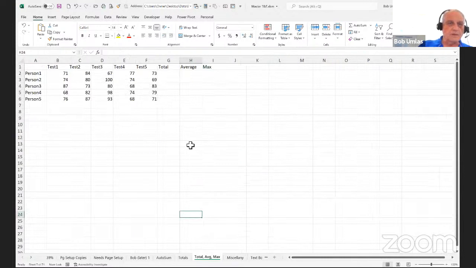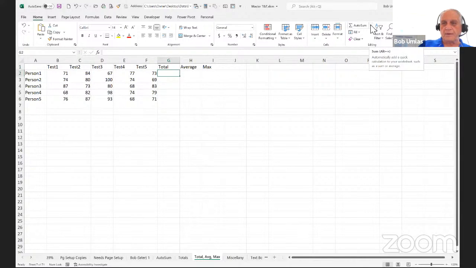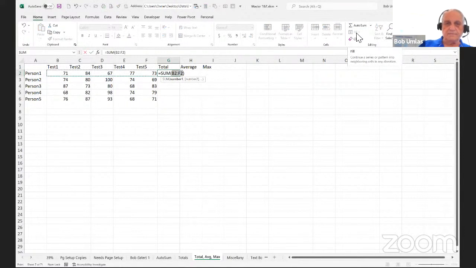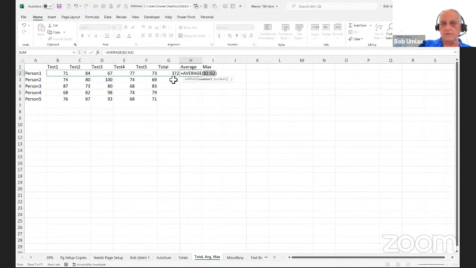Okay. Here, supposing I want to get the total of these values. I can click in here, and I can click on the sum tool. There's a drop-down arrow, and I can use sum. I could leave it alone, that's fine. And that's right. And for average, I can use the drop-down arrow and click average. But look, it includes the total. So it's going to be the wrong average. That's unfortunate. So I'd have to adjust that, enter it, and then change that to an F.